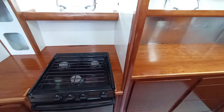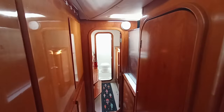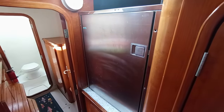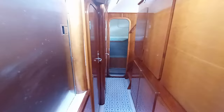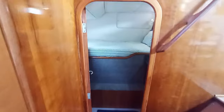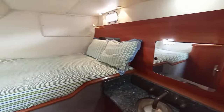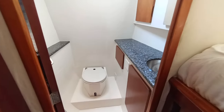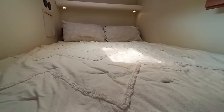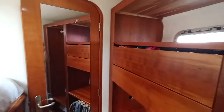She has five cabins, two of them used for storage. She has additional freezers and fridge, a washing machine, a water maker, a five kilowatt generator, and she's one of the rare models that has shaft drives instead of sail drives. So if you don't want additional mechanical things to service that can go wrong, this is one of the rare models you can find on the market. She's super lovely, very fresh and clean, and has been taken care of incredibly well. Now is your chance — please get in touch. In the meantime, let's have a look around and meet her owners.